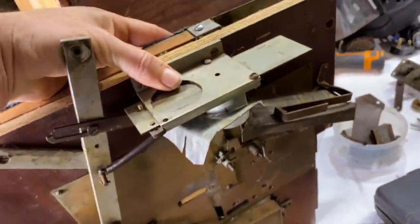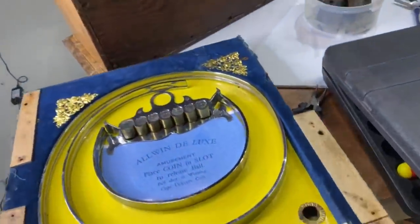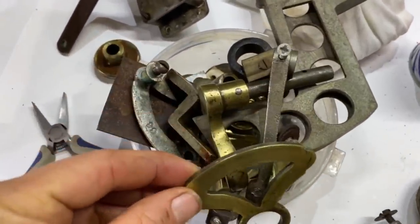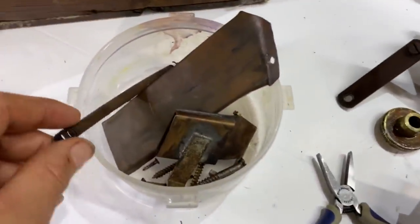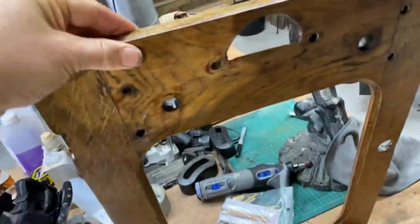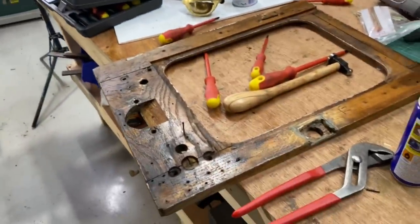The mechanism is a bit different than the last one, and I've taken off everything from the door. So there's all your bits and pieces, all the mechanisms, and I've just literally taken everything off. I've taken lots of pictures as to where it all goes. So there we go. I'm going to restore this pretty fast for you guys, and let's see what we come up with.